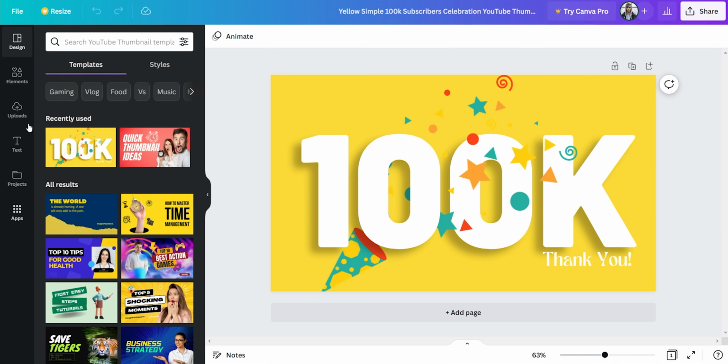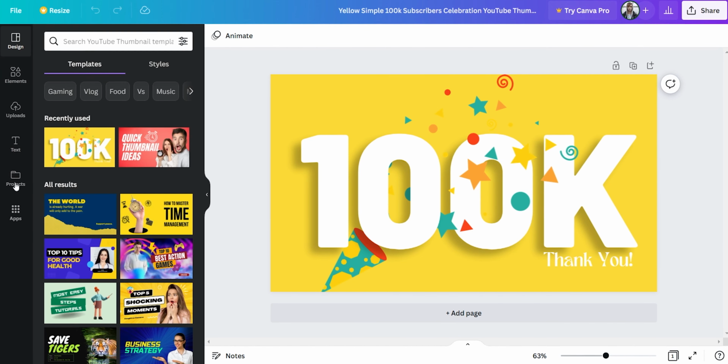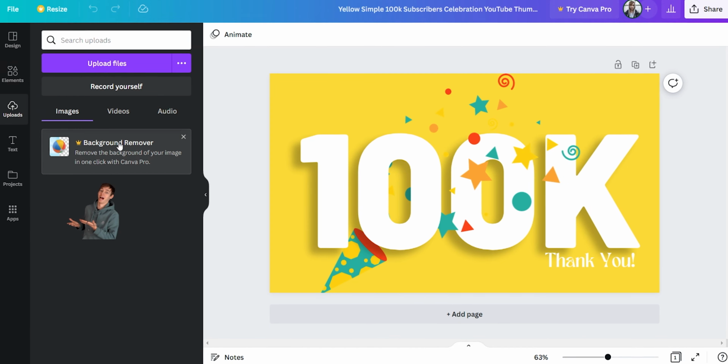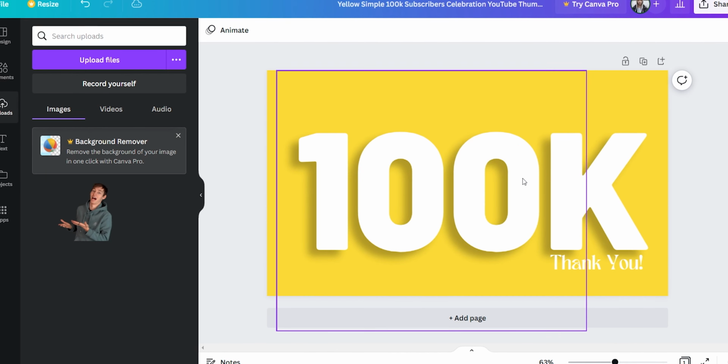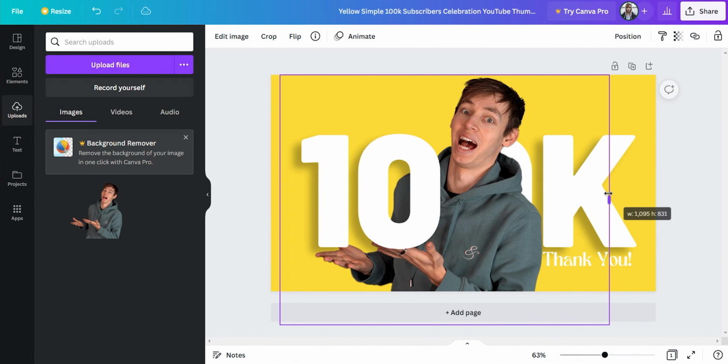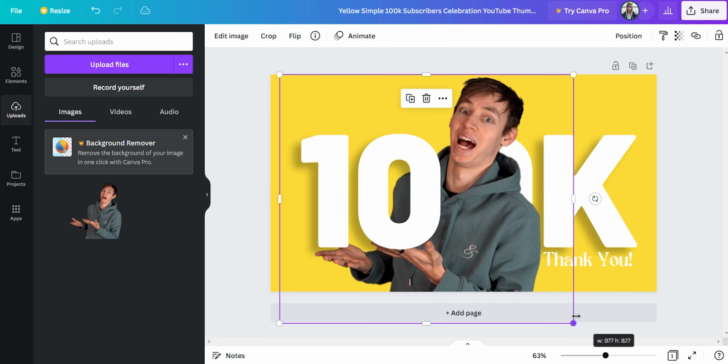So here on the left-hand side, you have a number of different elements, and in uploads, you can use a background remover if you've taken pictures on a black background or on a green background, a white background, but again, that's paid. Luckily, I've got Photoshop, so I've been able to remove the background myself. But for this thumbnail, for example, I've already uploaded this photo of me here, and I might want to drag that on. You can resize it by using these ones, and then this side, I believe, crops it.